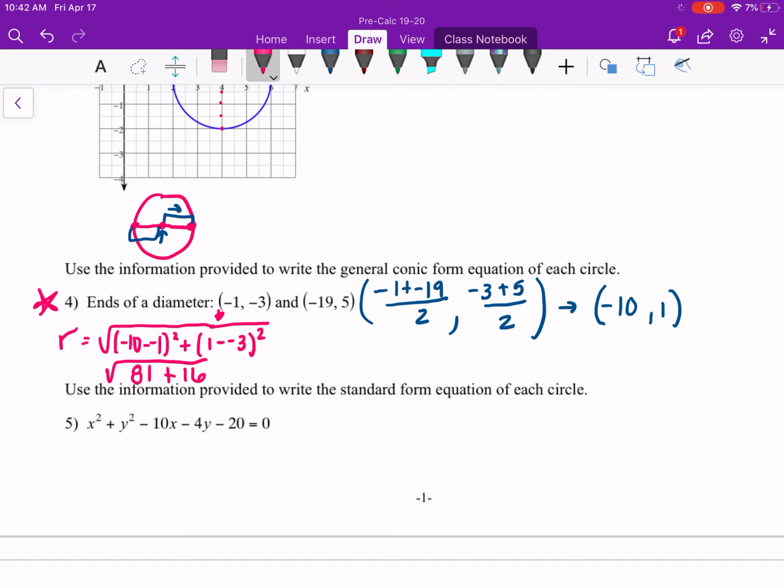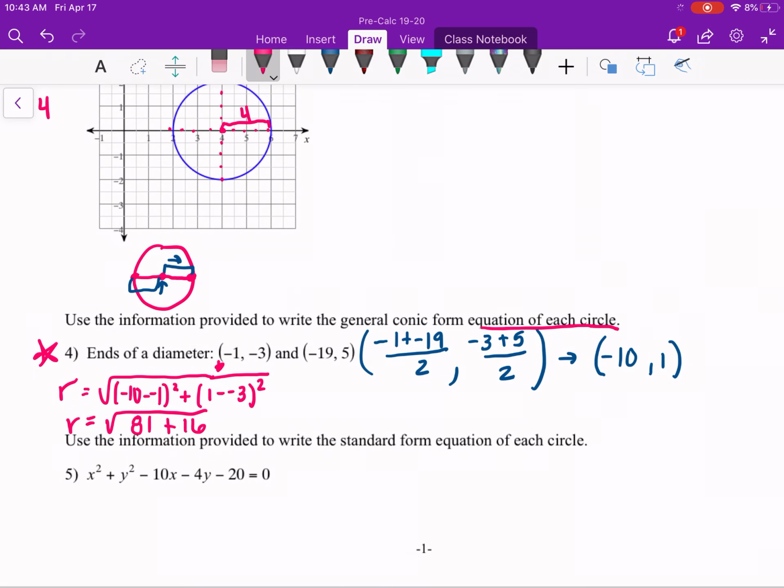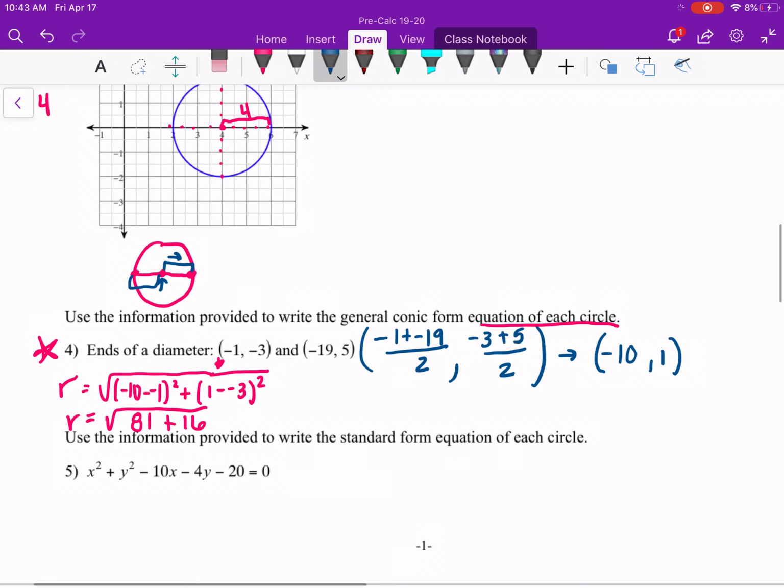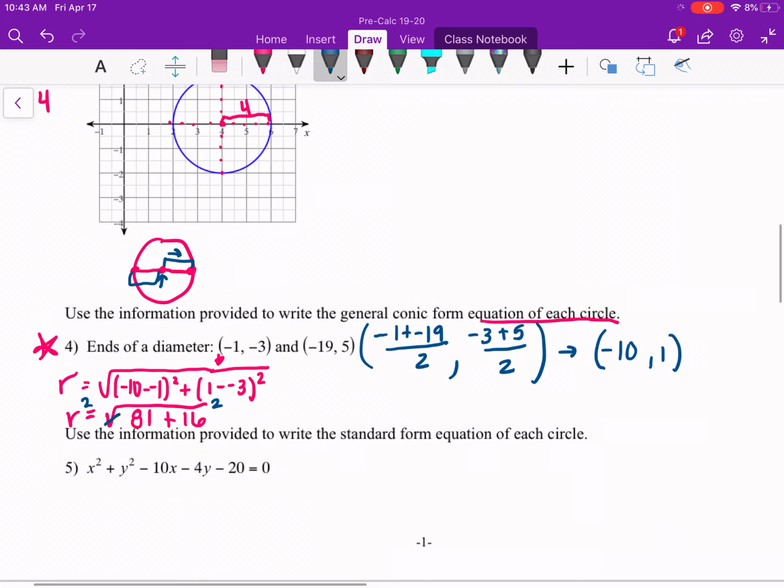And so now here's the cool thing about this is that normally we would go through and find the square root of that number. But if we're finding the equation of the circle, we don't need the radius plain, we need the radius squared. So you can go ahead and stop right here before you throw that in a calculator and get some decimal answer, and you can just square both sides, because what that's going to do is cancel out these two things, and my radius squared is just going to be whatever was under the radical, which in this case is 97, okay?